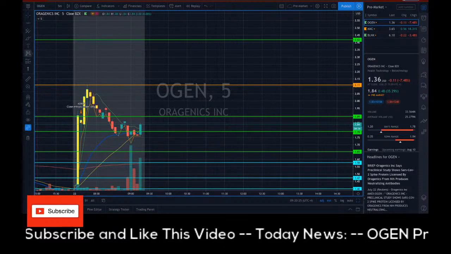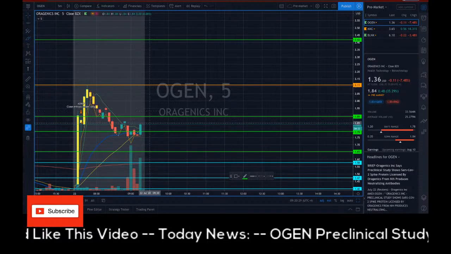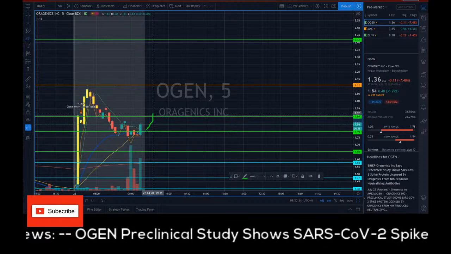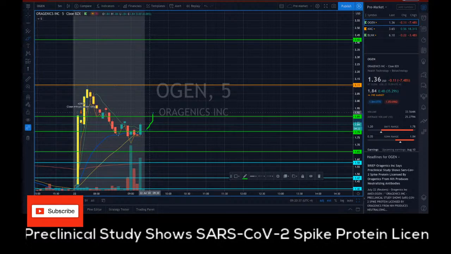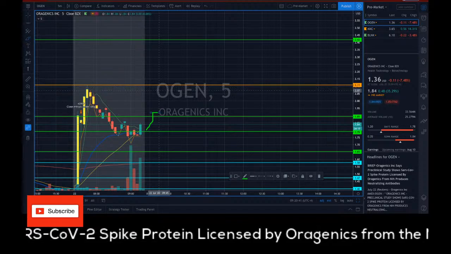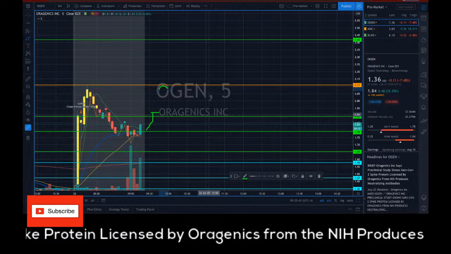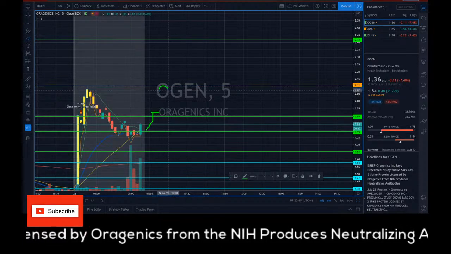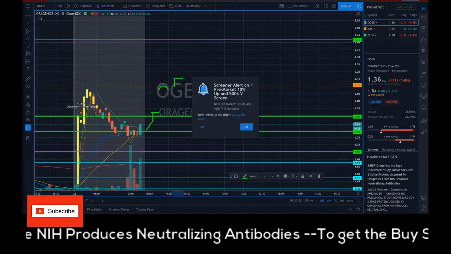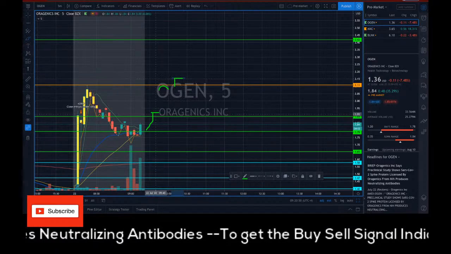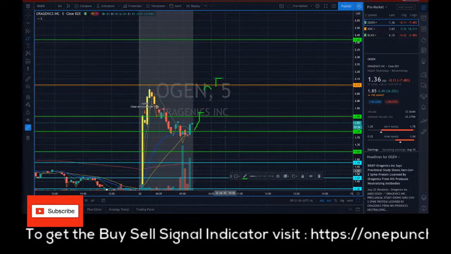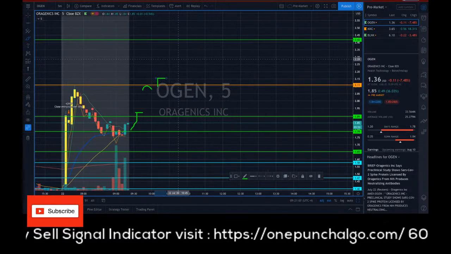Going back to 5 minutes, let's say for OGEN the market opens up and keeps on going up. I'm getting in after it breaks the first 189. That's my buy level for 5 minutes. And if it touches 211 and gives me a red candlestick, then that's my sell point. Otherwise, if it breaks there and moves up, then that's my buy point. So these are the two scenarios if it goes up. I have 3 scenarios if it goes down and 2 scenarios if it goes up. After this area, I'm not going to chase.